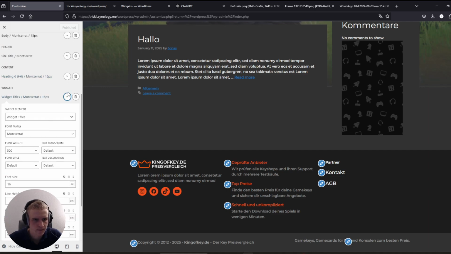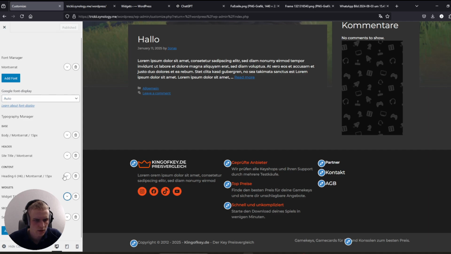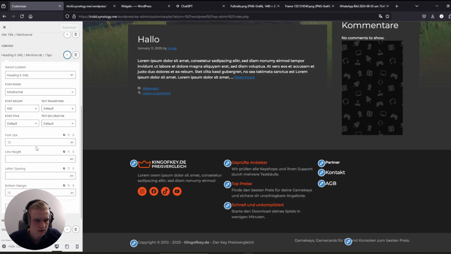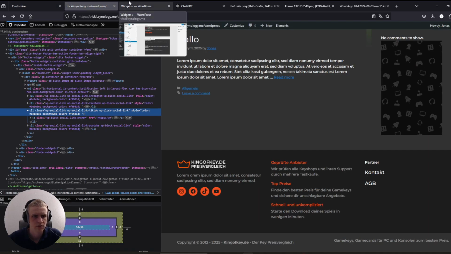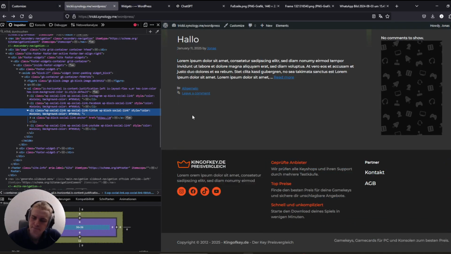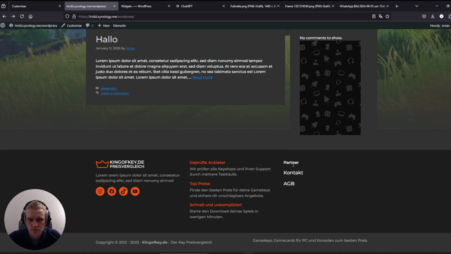Okay, so I will give it also 16, then there's no difference between the sizing. Or we will make it 17, but now it looks okay.